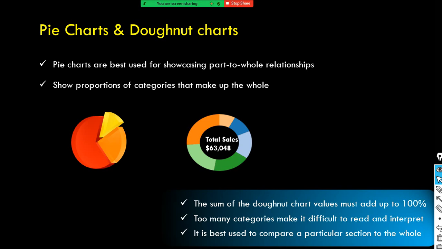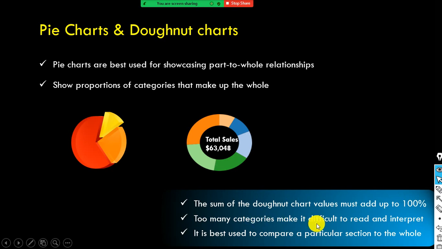This simply shows the whole data in parts. Each portion of the pie chart represents a percentage. If you add all these percentages, the sum of all these parts should be equivalent to 100%. Remember this. The sum of the donut chart values must add up to 100%.